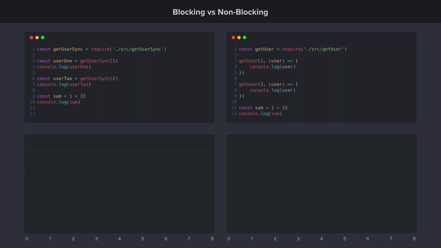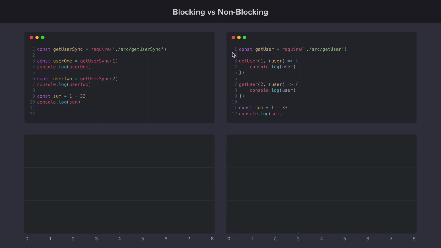That's going to allow us to visualize the differences between blocking and non-blocking I/O. Now, what do we have here? We have a bunch of regular JavaScript code. The only thing specific to Node.js is this require function, which is called on the first line of each little snippet. You'll learn all about require in the next section. For now, all you need to know is that it's a way to get functionality from another file.